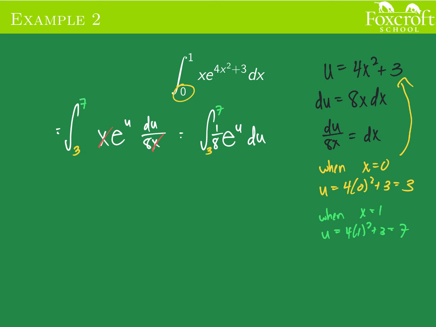So instead of thinking about it as my x term, I can think about it using my u term. Instead of having to go back and plug in these x's, and I'm going to have a lot of extra stuff, I can just change the bounds to being in terms of u, and now I can take the antiderivative. Well, the antiderivative of e to the u is just e to the u, and evaluate that from these new bounds, my u bounds and not my x bounds, 3 and 7. If I plug in 7, I subtract when I plug in 3, and that's basically going to be the final answer.